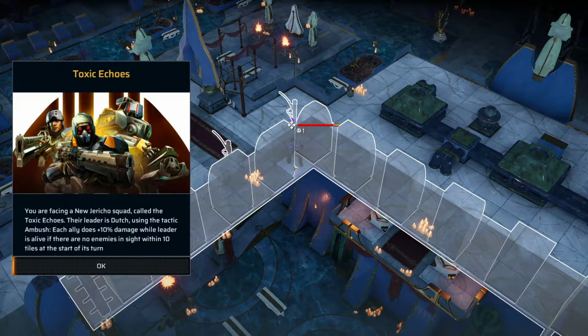This is the first heavy. You are facing an Illyrico squad called the Toxic Echoes. The leader is Dutch. Using the tactic ambush, its ally does plus 10% damage. 10% damage for rocket. Great. While leader is alive, if there are no enemies within 10 tiles. Okay.